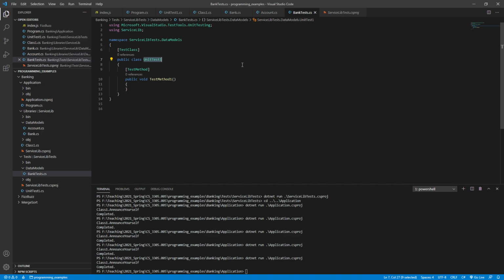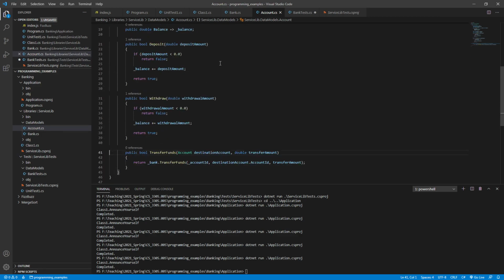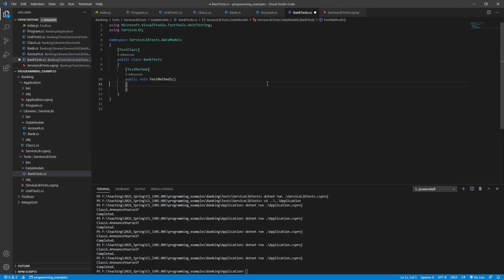Yeah. We don't want to call it unit test 1. We want to call it the same as our file name by convention. So we want it to be bank tests. And then the method that we're testing, you can leave it as test method 1, that's fine. But I usually name it after whatever it is I'm testing. So we'll follow this convention. So class name, account, method name, deposit, and then some serial number for the test, right? So test 1. Right? So account deposit 1, or test 1.